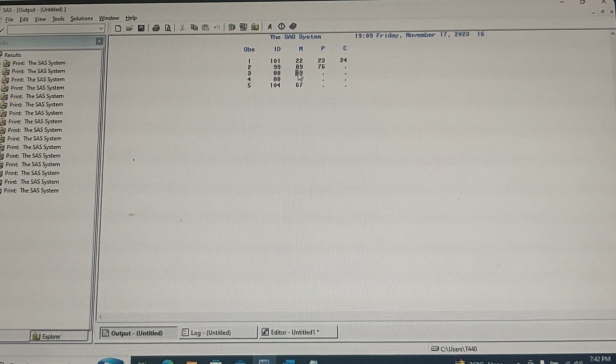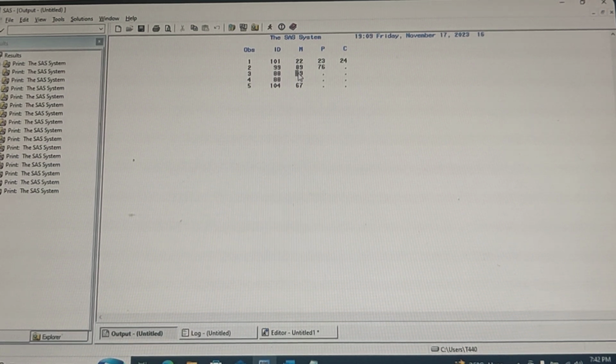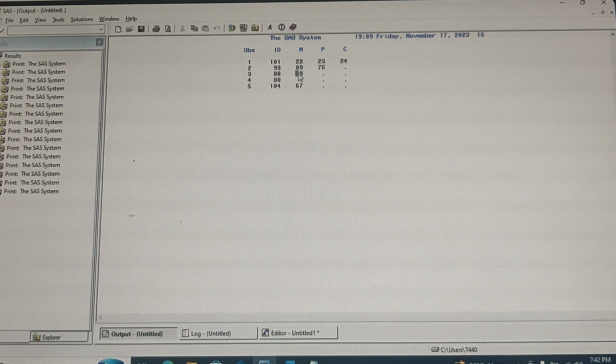Instead of missover, we can use DSD. But missover only works when my last column values are missing. At that time only missover gives proper results. But DSD gives proper results even if first column or middle column values are missing.